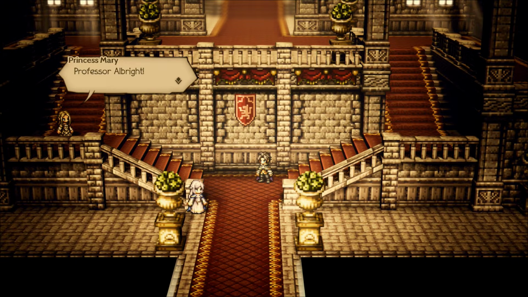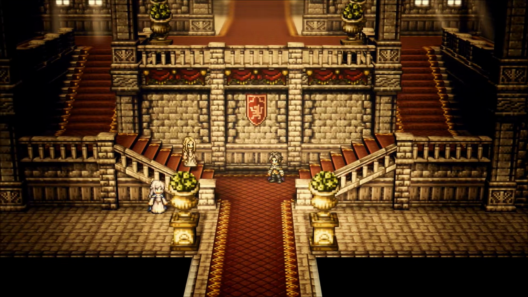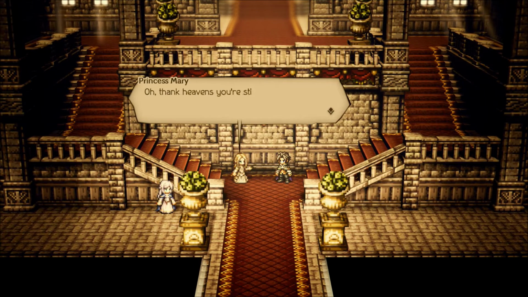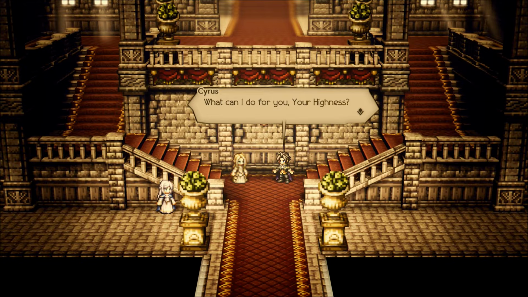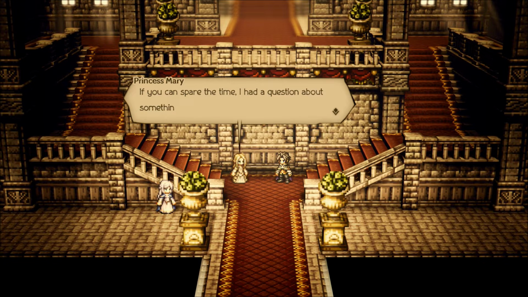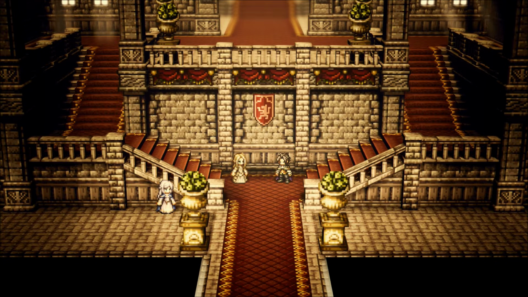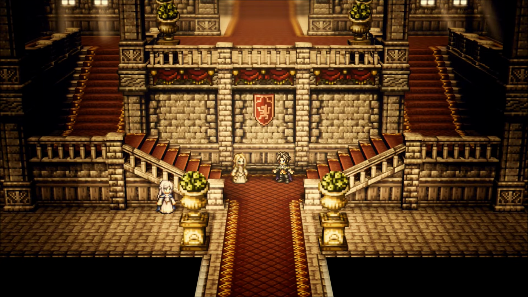Professor Albright! Oh, thank heavens you're still here. I thought I had missed you. Your Highness. What can I do for you, Your Highness? The truth of the matter is... You can spare the time. I had a question about something we learned today. But of course, Your Highness. It would be my pleasure to answer anything. After all, my role as your tutor is as important to me as any of my research.